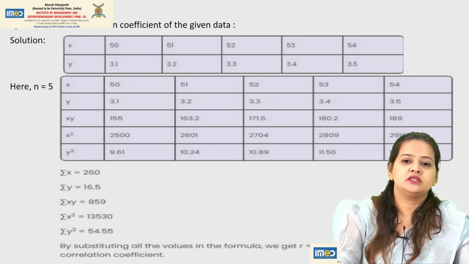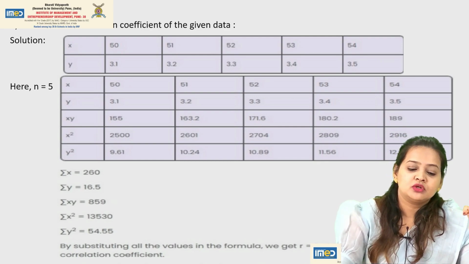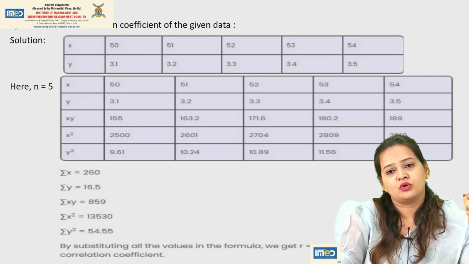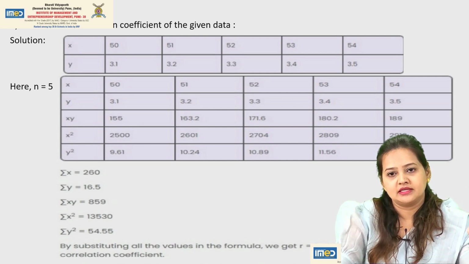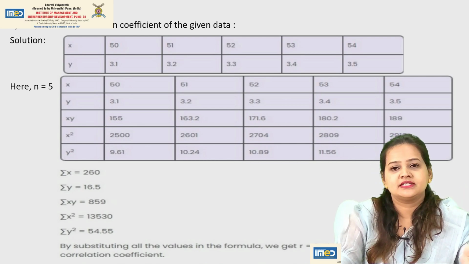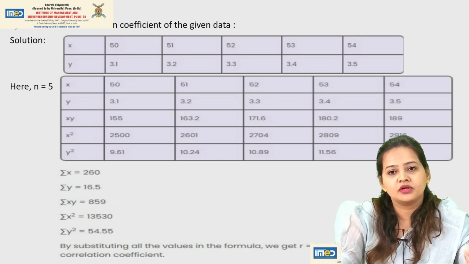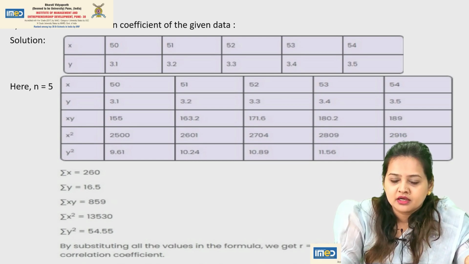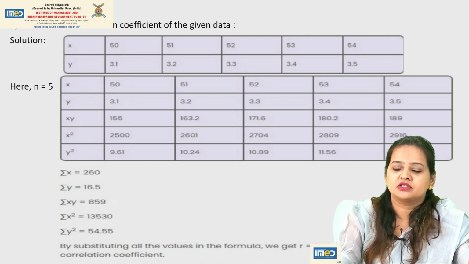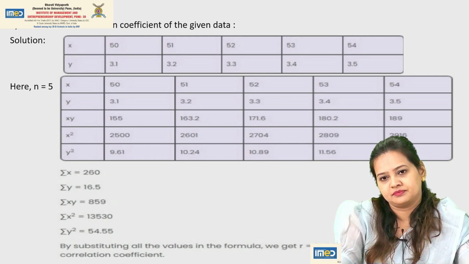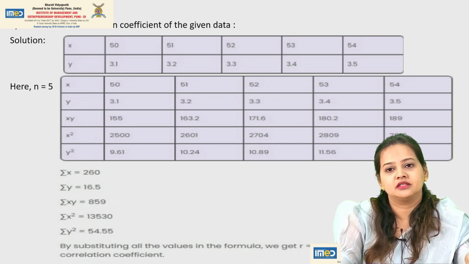Now, my dear students, please understand that whenever you are solving these numericals based on correlation analysis or regression analysis, it is not sufficient to only find out the answer and leave it over there. What is important is that you need to write the interpretation as well, because the interpretation in a 10 marks question carries at least 3 marks. So that is the significance of writing the interpretation.